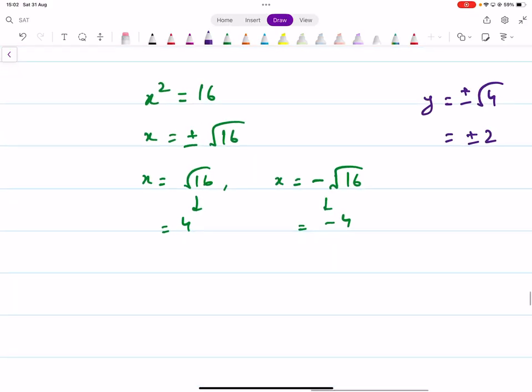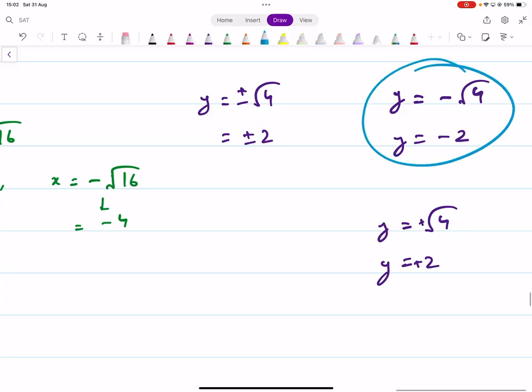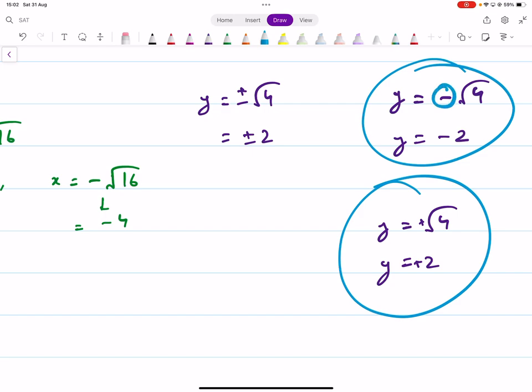So in this example, we had x square equal to 16. We took square root ourselves and we put plus minus there. In the other example, on the right side here, the under root is already there. If you have a negative sign there, you keep it negative. If there's a positive sign there, you keep it positive. Make sense? When you take square root yourself, that is when you put plus minus. Otherwise, it's just the sign that is already there.